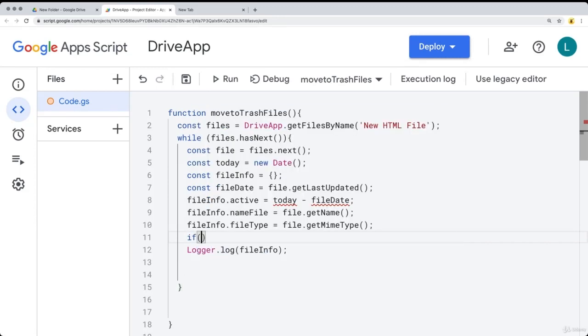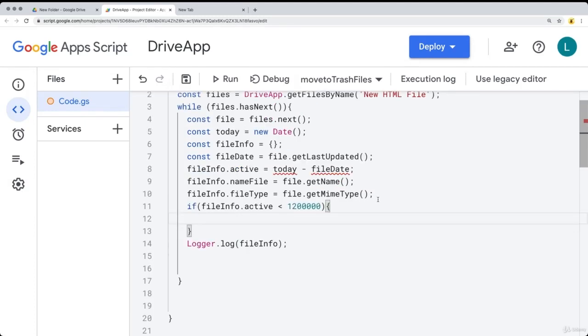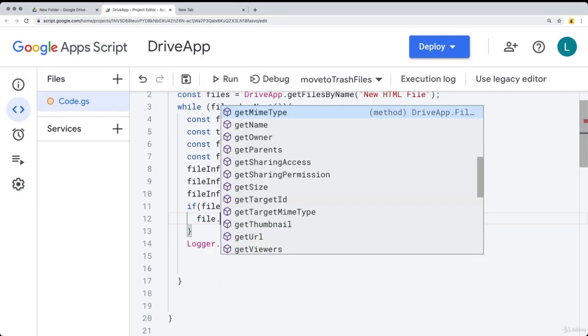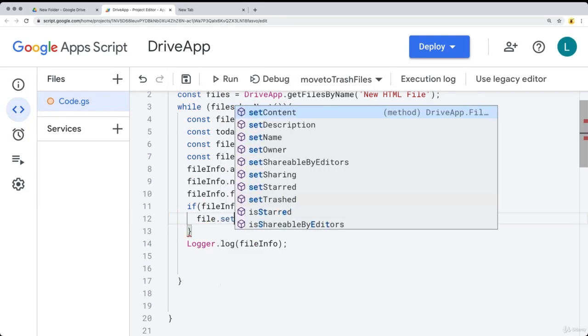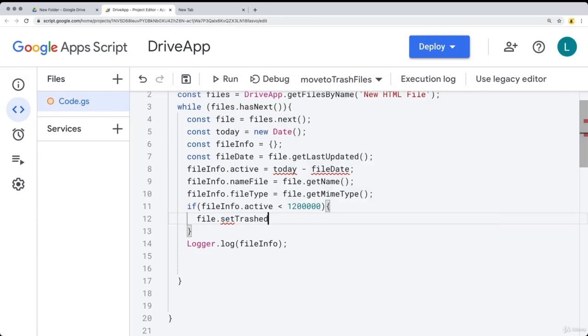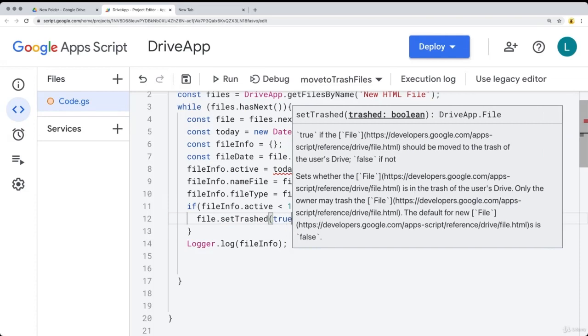That means we can have a condition where we get the value of the file active, and if the file active is less than 1,200,000 milliseconds, then we're going to take that file and move it to trash. So we still have the file object that we can select, and in order to move it to trash, we just set trashed to true. This is expecting a Boolean value.